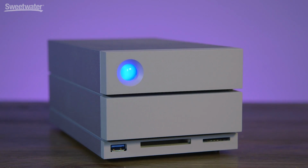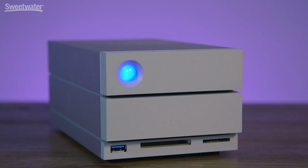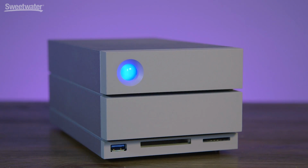Our second big feature of the 2big Dock Thunderbolt 3 is the hub on the front panel for other storage devices. First up, we have a USB 3 port, and that could be used to charge a device like your phone or a peripheral, but it also serves as a hub feeding USB from your computer, so it's very easy to plug another storage device right into the front. We have CompactFlash and SD card slots on the front, so if you're using those media, it's very easy to connect them to your computer and to copy over to the drive.